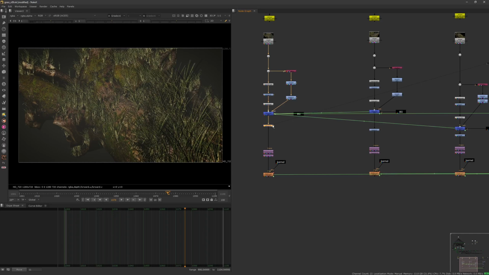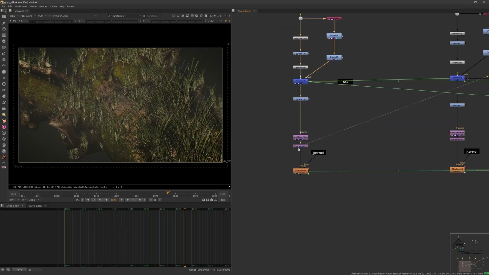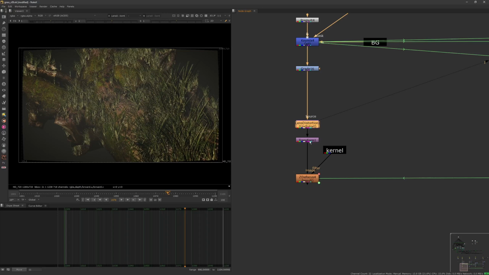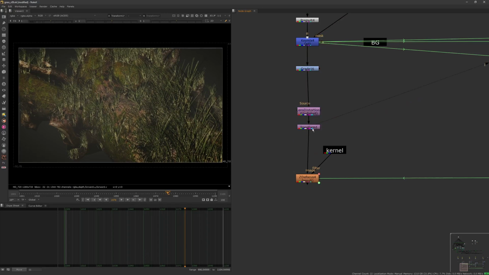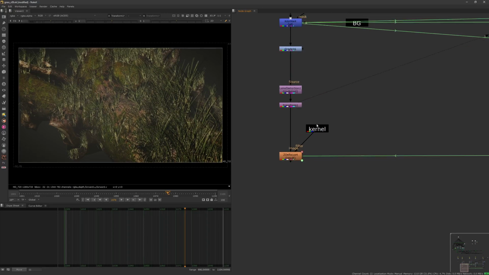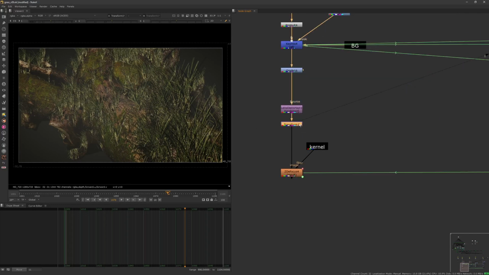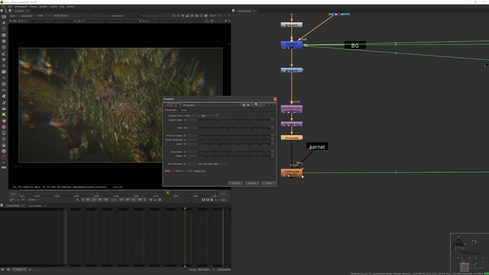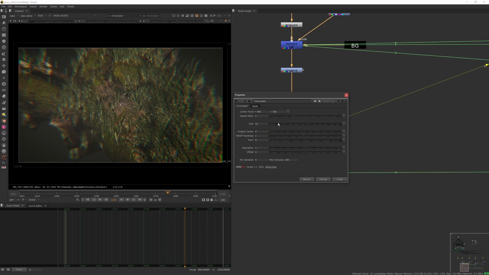There's a little bit of grading here just to add back some contrast, because this tends to wash the image. There's some small distortion, a little bit compensated here. You can add some chromatic aberration if you like. If it's a bit too much, something like this.